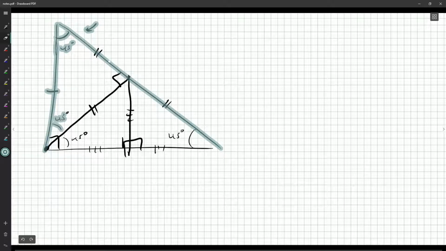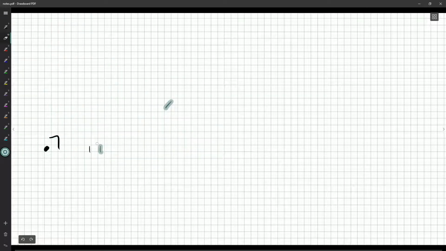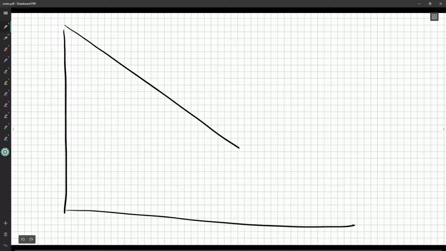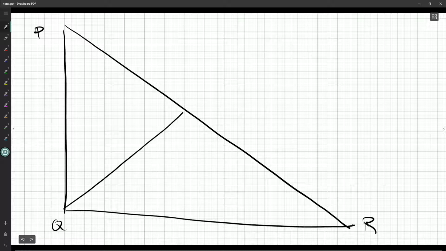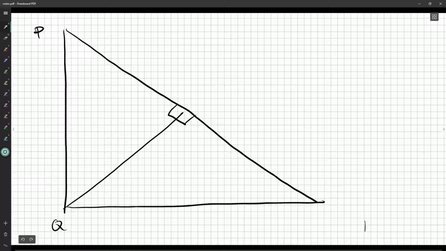So now let's draw a bigger version of this and be a bit more careful with what's going on. But that's the basic idea, is that, all right, you drop a perpendicular, you're going to get another isosceles right angle triangle. Okay, so there's a bigger copy. We got P, Q, R here. And we drop S. Actually, you know what? This doesn't look isosceles right angled enough for me. There we go. That's a little bit better. So you drop S there, and then you'll drop another perpendicular there.